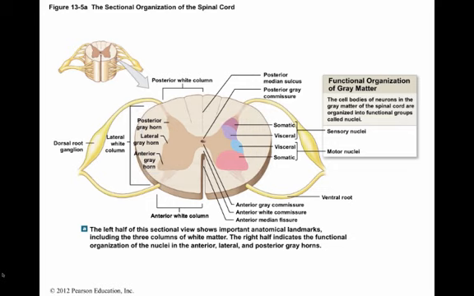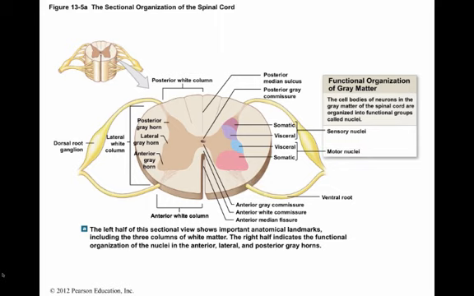The gray matter on each side of the spinal cord can be divided into three regions called horns. These are the posterior gray horns, anterior gray horns, and lateral gray horns. Each of these horns contains different nuclei. Nuclei are masses of gray matter within the central nervous system. There are sensory nuclei that receive and relay sensory information, and motor nuclei that issue motor commands to the peripheral effectors.